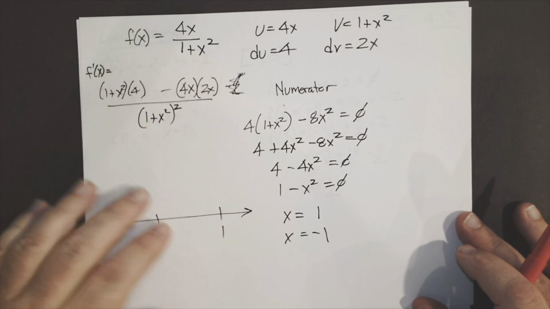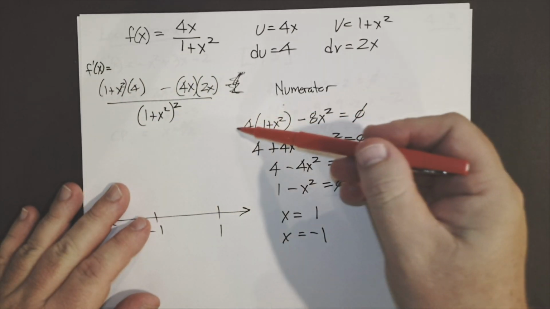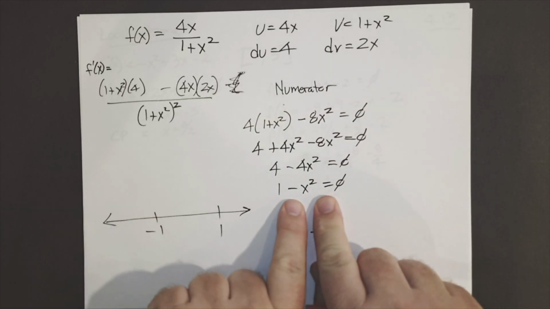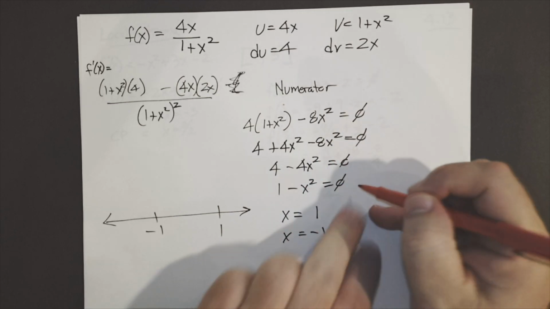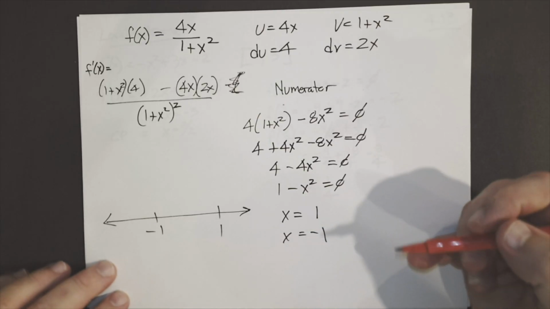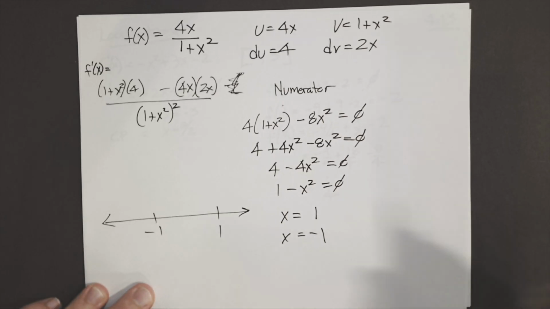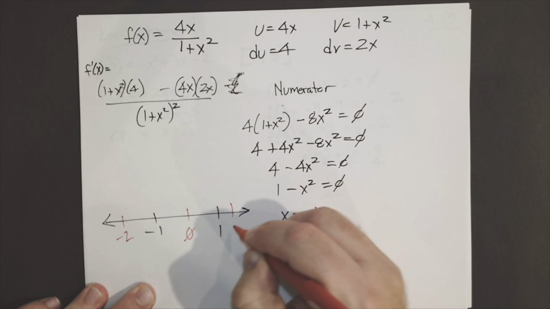When is the numerator 0? Because that's when a fraction equals 0, when the numerator equals 0. So I rewrote it over here, and I did some simplification, and I got it to this. So this is the numerator here. Set it equal to 0, and we found 1 and -1. There are our values. And so then we can do our testing, right? So let's pick -2, let's pick 0, let's pick 2.